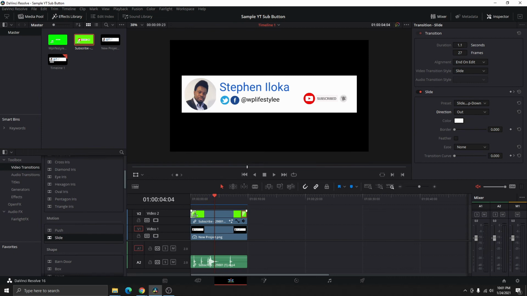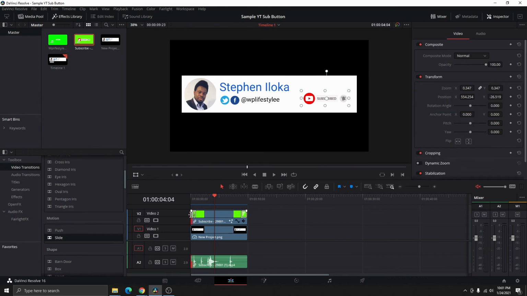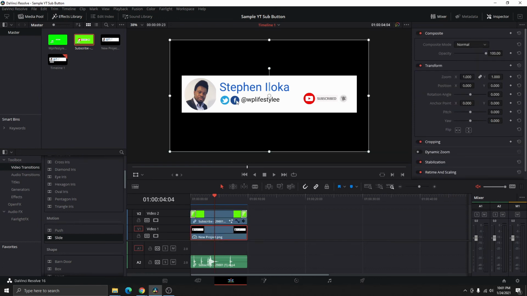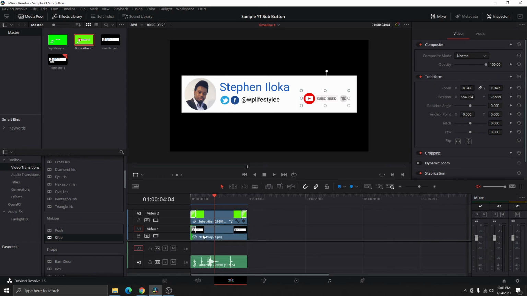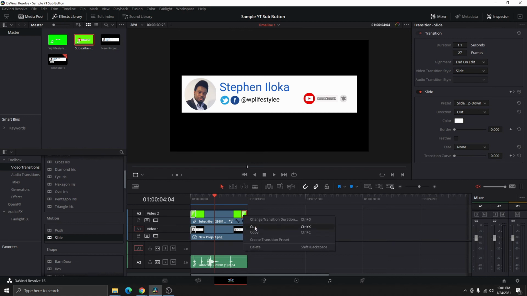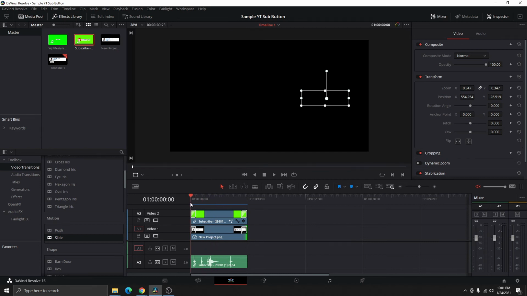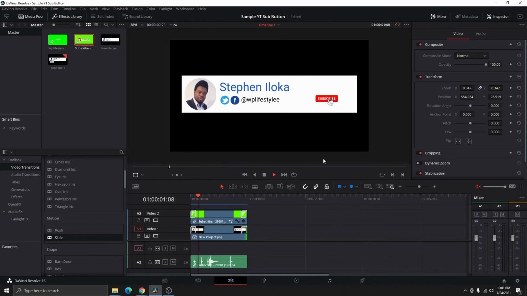And now that we have it, we can easily copy this first one here. Just copy it like this, and then we can paste it on the banner as well. We paste it there, we have it, and then we can copy this one as well, and then we paste it here at the banner as well. So both of them are going to have the same transition, so that means both of them are going to be coming in at the same time and then going out at the same time.